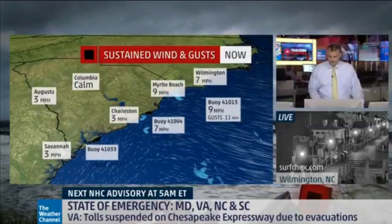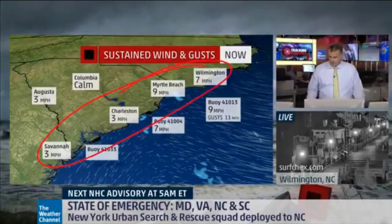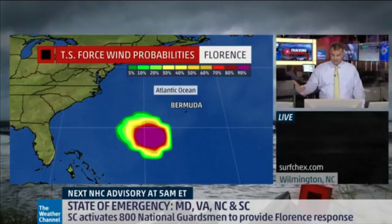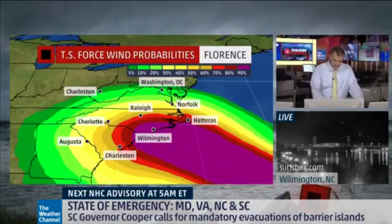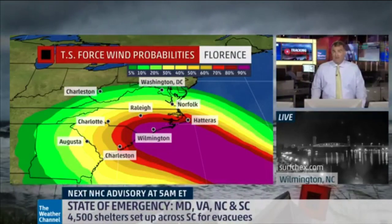Winds right now are remaining fairly calm, with gusts to 11 miles per hour out at this buoy, but less than 10 miles per hour in the coastal areas. So we're really not expecting those winds to pick up until maybe later on Wednesday and into Thursday. Your tropical storm force wind probabilities are best through parts of North and South Carolina. That's where the highest chance is, but there are even some slight chances further inland, Nick, as the wind threat and the rain threat continue to move inland. And that's really where we're going to see the most variations in the forecast, I think, from right about near landfall and beyond. Yeah, and over a widespread area, we think there's going to be some heavy rain as well that could cause some flash flooding.